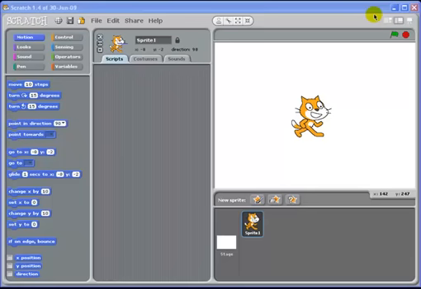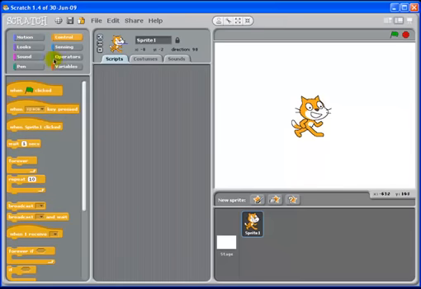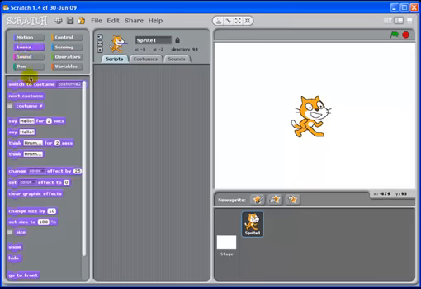Now I'm going to take you through the basics of Scratch, and we'll start with something rather simple. But first, you'll notice that here I've got lots of different motions. I've got move forward, I've got turning, I can get it to point and look at things. That's all under motion. Under control, here I can decide to get it to do something under certain conditions. There are others as well that you can have a look through, where I can change how things look.